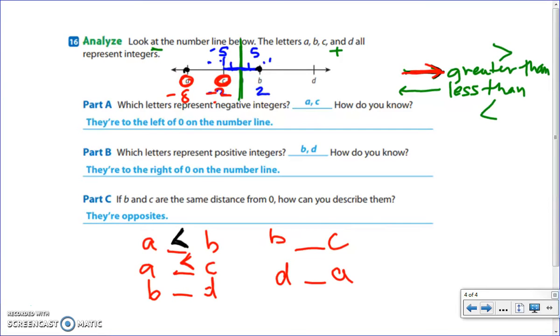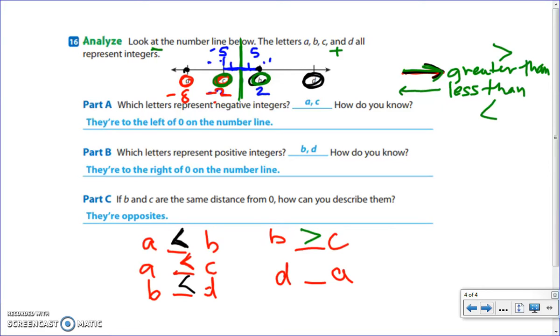If I compare B and D, even though there are no numbers assigned to them, I know that the number farther to the right is always the greater number, so my inequality should be opening towards D. So again, I could say D is greater than B, or B is less than D. When I compare B and C, again, I'm always identifying which number is bigger, and I know B is bigger because it's farther to the right, so I know my inequality should be opening towards B. We could say that B is greater than C, or you could say C is less than B, which would be an equivalent statement as well.